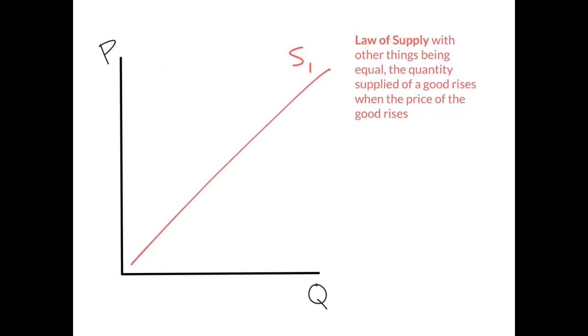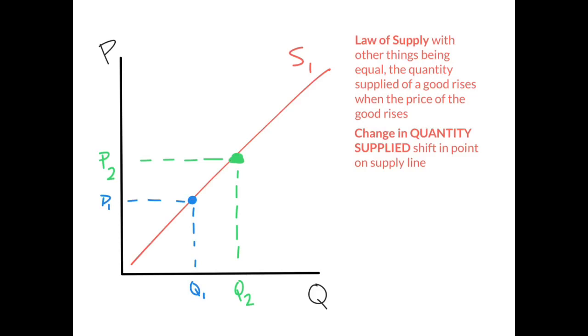Okay, so let's see what a supply curve would look like on a graph. Let's say in theory the price of a good increased. That would probably increase the quantity of people who would want to supply that product because that product would be worth more, resulting in the graph looking as it does shown here. And this coincides with the law of supply, which states that the quantity supplied of a good rises when the price of a good rises.